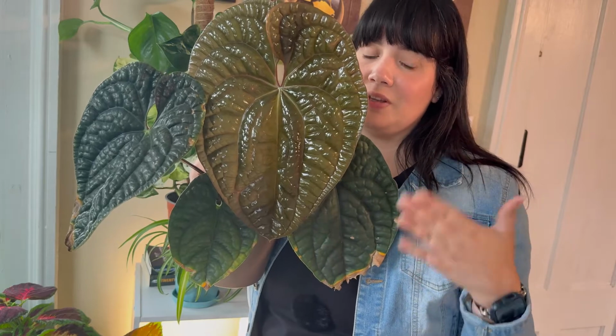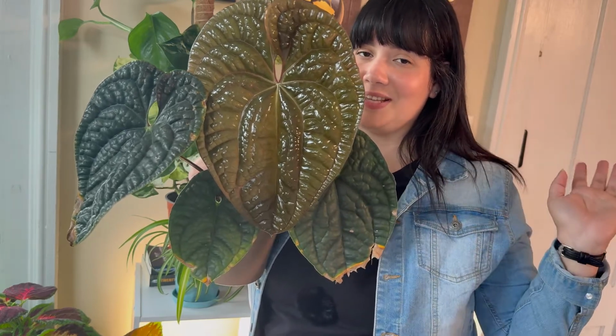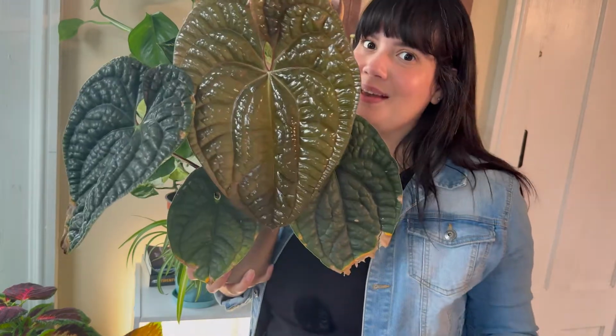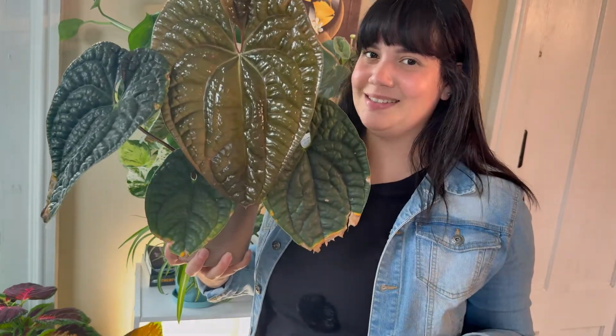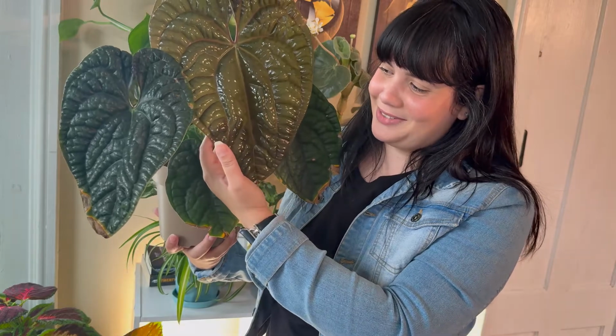I have her on my visual shelf, and she is actually the first thing that I look at every time I come out of my room. She is stunning. So yeah, let's be completely honest, you guys. Which one do you think should have been number 1? The Verrucosum or the Luxurians? For sure, I think the Luxurians. But what are your thoughts? Which one do you think looks a lot better? So those are my 10 current favorite plants.